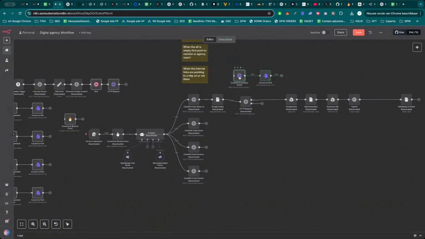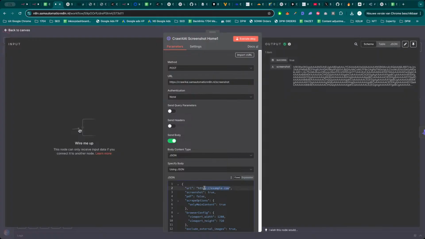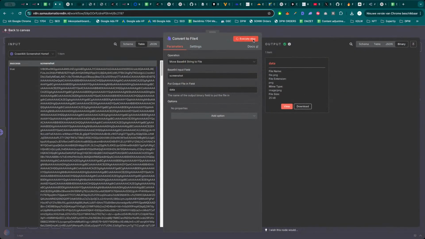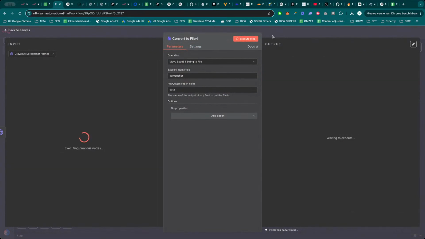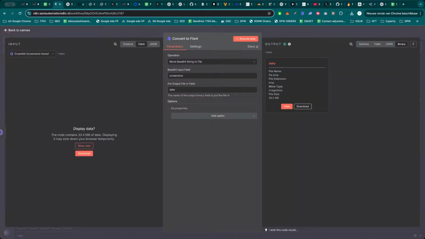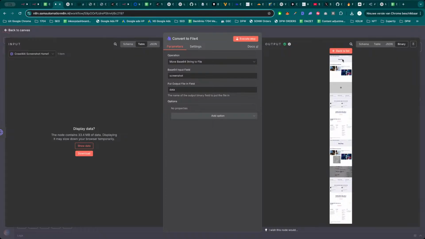This is better. Execute it again. Let's see how big the file now is. Oh, let me just post the Crawl4AI documentation as well in the chat. Yeah. Okay, it's still 26 megabits.